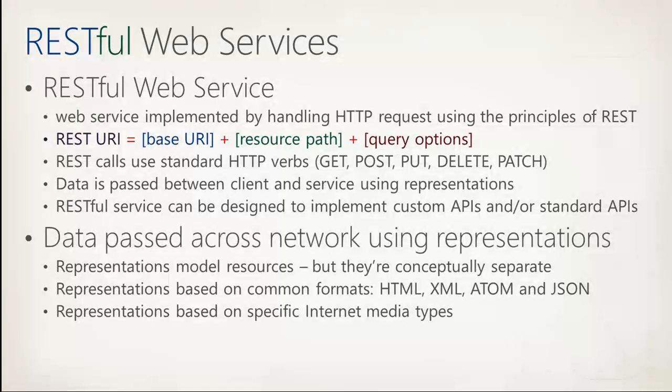So the first thing we have to understand is what is the URL, or what we call the URI. So there's going to be this base URI to where basically the REST service lives, and then there's going to be some type of a resource path that might basically represent a customer, or it might represent a SharePoint site, or a SharePoint list, or a SharePoint item. And then there's going to be query options.